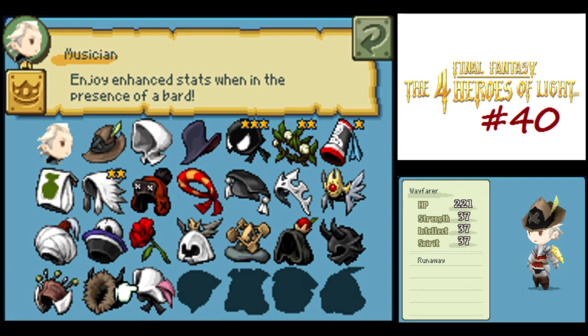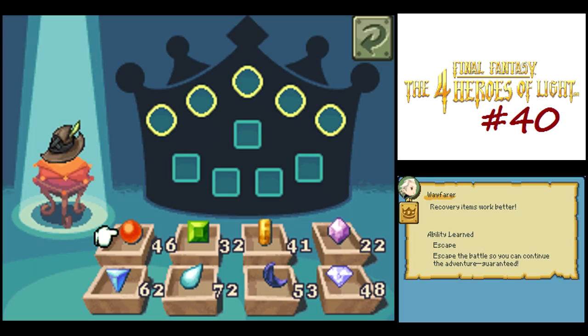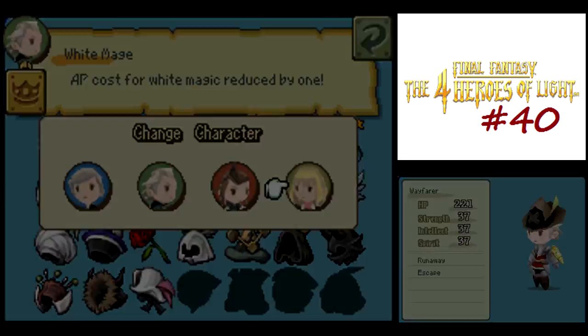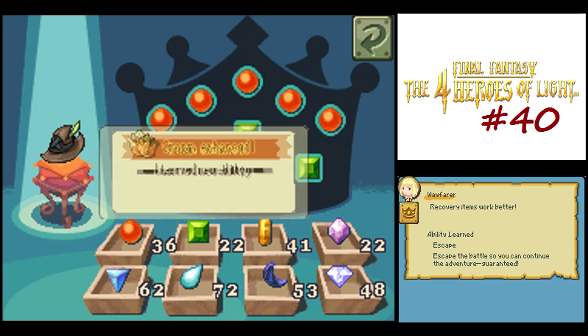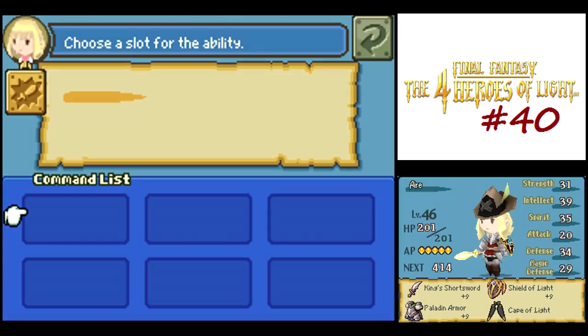But alright, so we got the musician job class there. There's still a few more for us to unlock, but what I want to do now is upgrade the Wayfarer crown for 2 of my party members to learn Escape. It costs 2 AP to use and guarantees you to run from battle, unlike the Runaway ability, which could potentially fail.